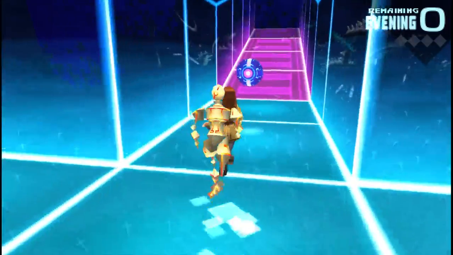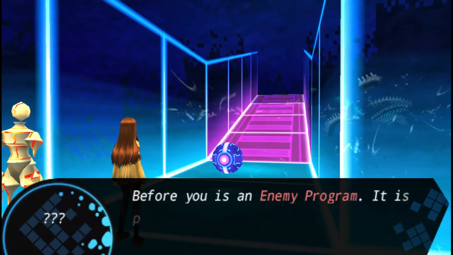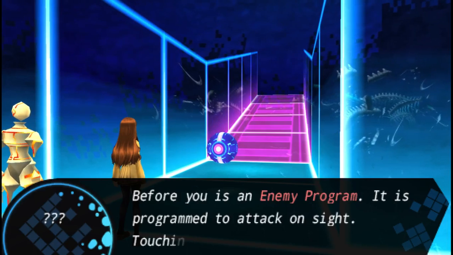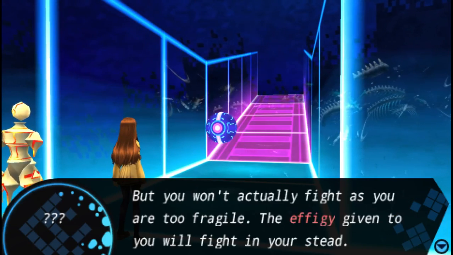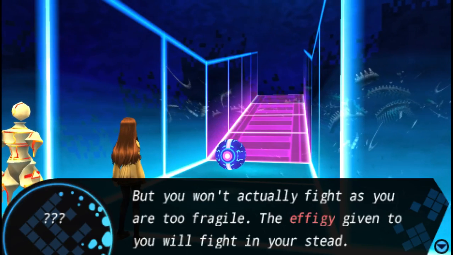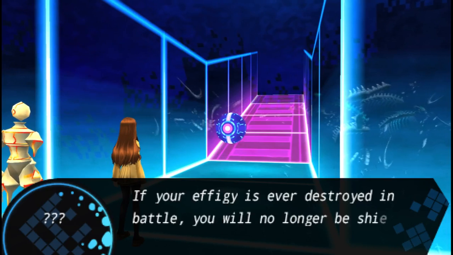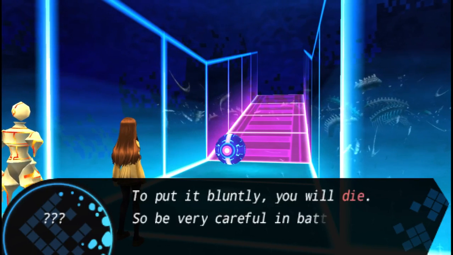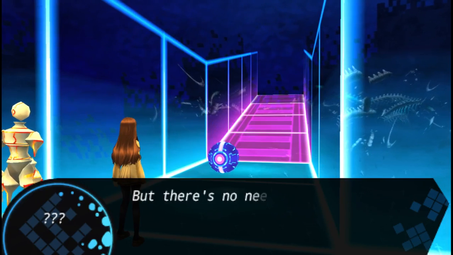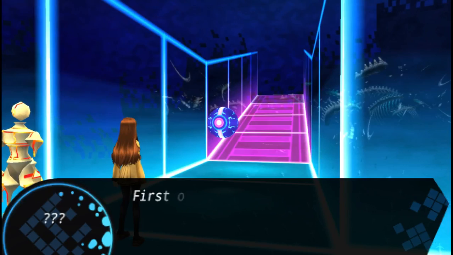I can't open my items. Inventory. For you is an enemy program. It is programmed to attack on sight. Touching it will initiate a battle. But you won't actually fight as you are too fragile. The effigy given to you will fight in your stead. If your effigy is ever destroyed in battle, you will no longer be shielded from harm. To put it bluntly, you will die. So be very careful in battle. But there's no need to be afraid. For now, just do what I say and you'll be perfectly safe for the time being.